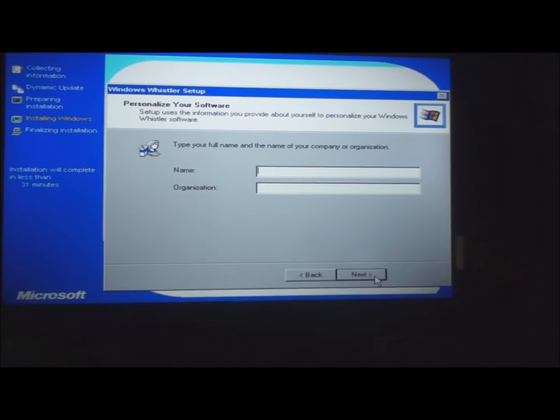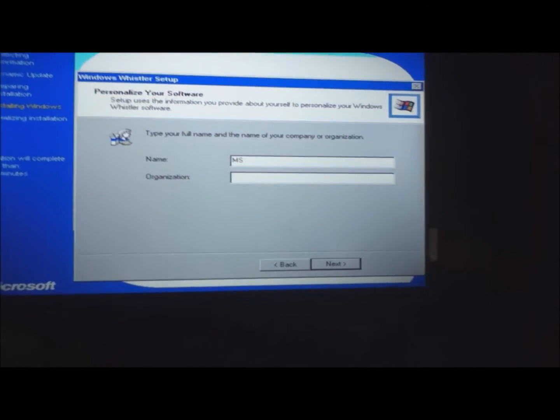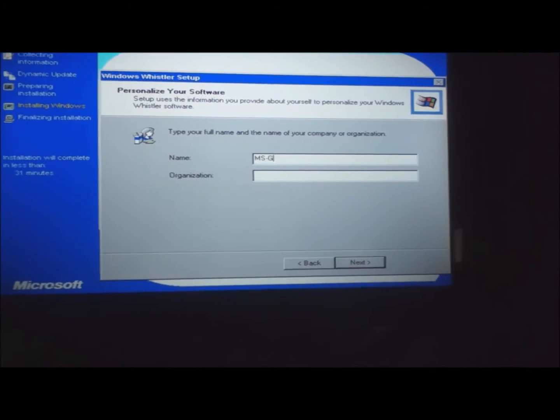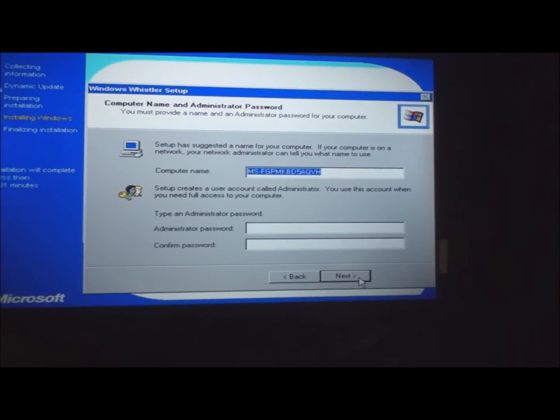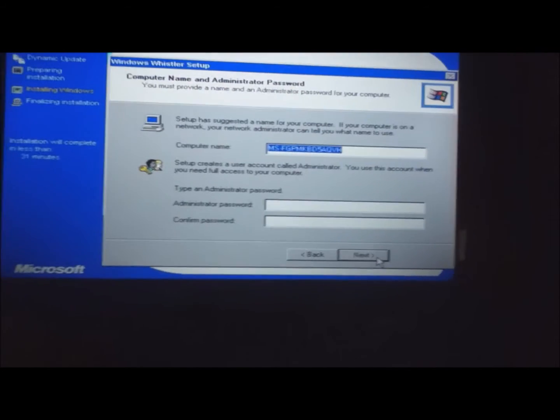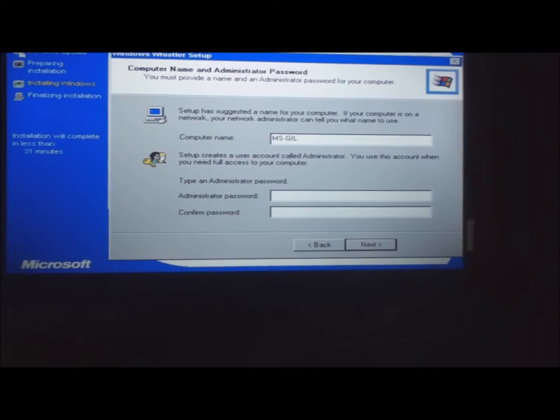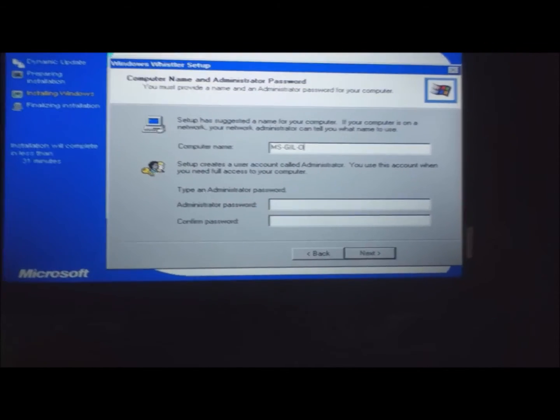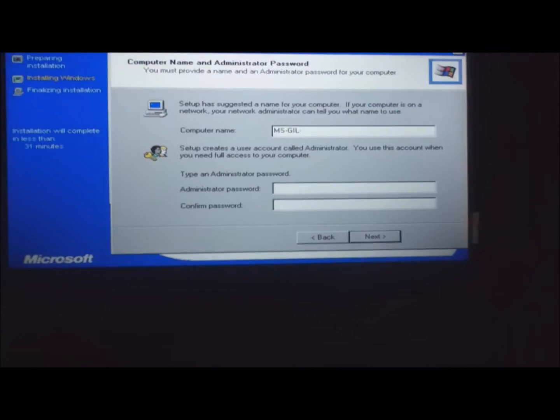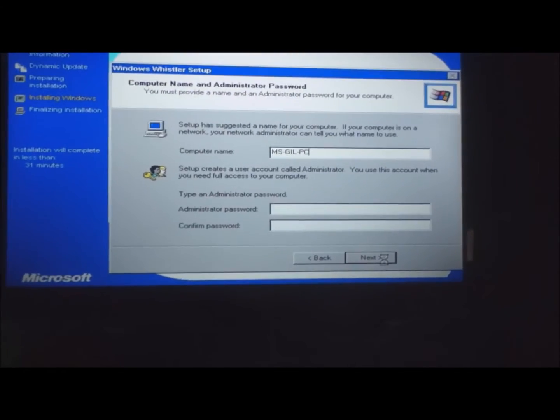So I'm actually going to type in my username for this. I don't really care because it's not like I'm going to be using this much. Let's call it that.